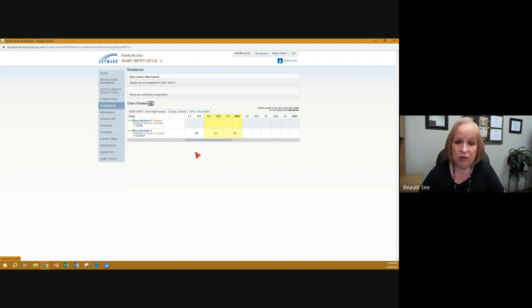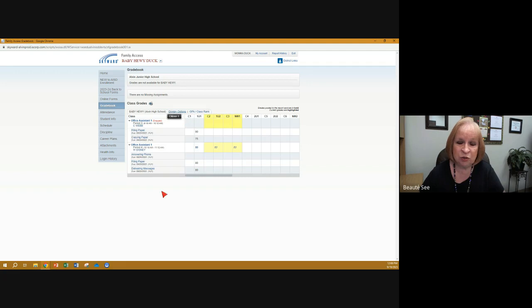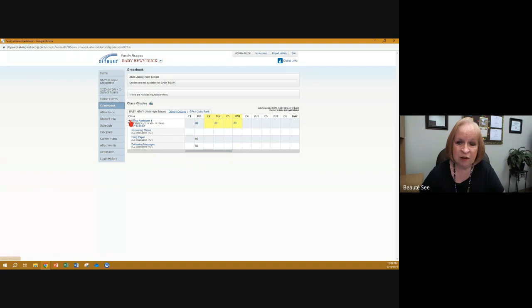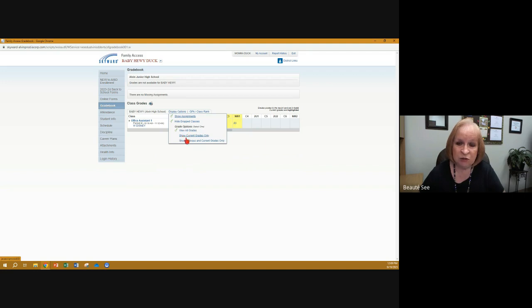So when you're looking at your display options here for junior high, it shows if I want to show the assignments. This is showing the assignments. I can hide the dropped classes, so now I'm only going to see the one class because it's dropped. I can view all the grades, or the current grades only.